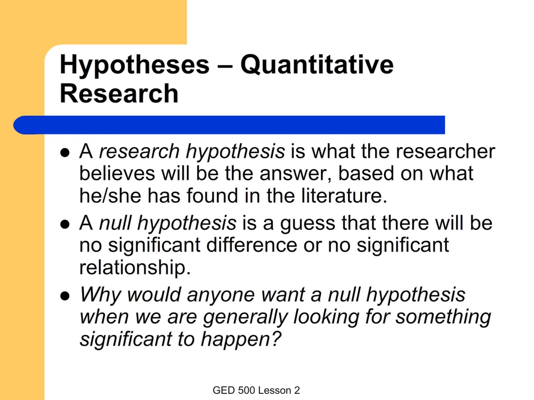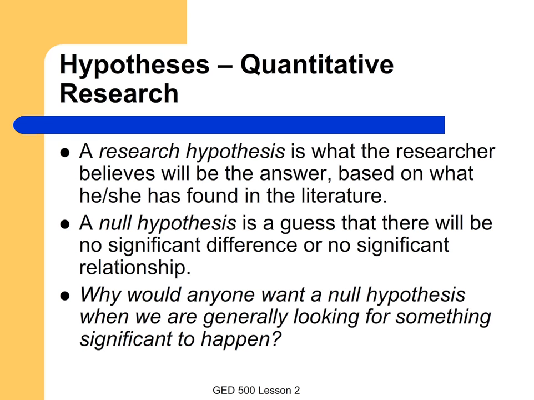If you can't think of one, go back a couple of slides and look at our different examples of questions and come up with what the hypothesis would be as a research hypothesis and a null hypothesis. You can do this for all of the examples that we have listed here. The null hypothesis in all cases is really just a statement that says there's no significance, no significant relationship, or no significant difference between the variables that you're looking at.